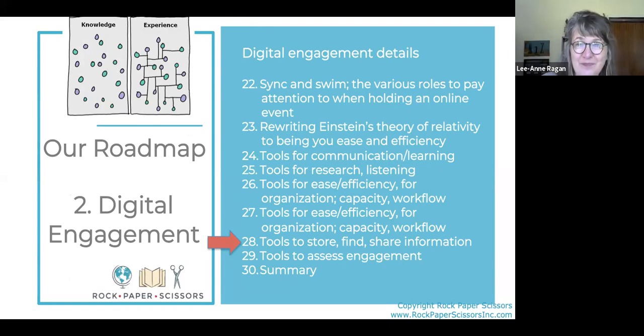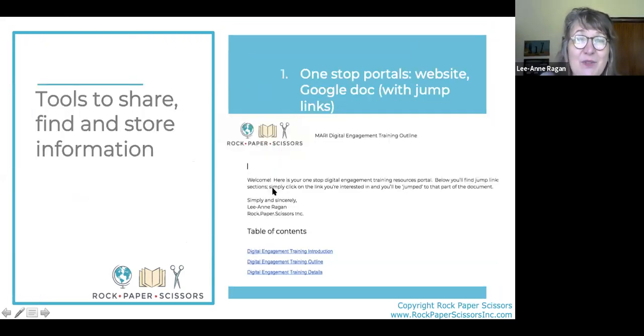Okay, so just a couple minutes on tools to store, share, and find, and then we're going to talk about tools as a way to assess engagement. So, some tools to share, find, and store information. You've seen this, you've got your one-stop portal. It's a really easy way to put a ton of resources in one place and make it easy for your participants to find. This doesn't have to live in Google, it can live on your website.